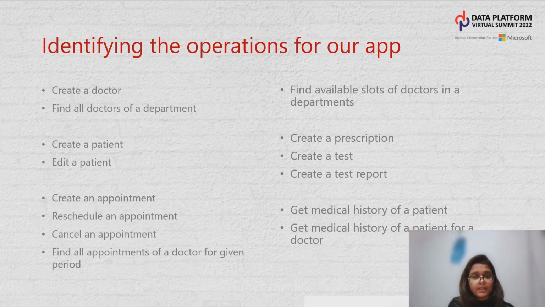So these are the operations that we want to perform in our app. These are fairly standard operations like create a doctor, create a patient, schedule an appointment, cancel appointment, find available slots for a doctor, get medical history of a patient, etc. So let's see how we perform these operations on our app with the data model.